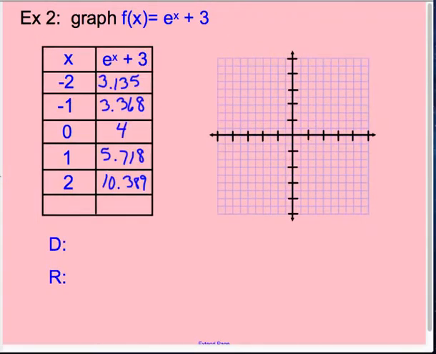So the next ones, we're just looking at a couple of transformations of our e function and our natural log function. So again, I already had these evaluated, so we're not wasting time punching buttons. So the plus 3, remember, shifts it up 3. So think about where our original exponential function was, and now we're shifting it up 3. So we're going to look at what that does to the domain and range of our function. So I'm going to try and plot these points quickly.